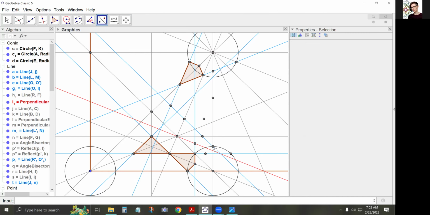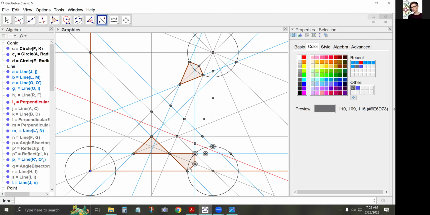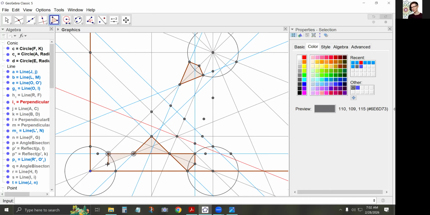All right, so then I want to reflect this stuff over here. So I'm going to grab these 5 points by holding down Control and selecting, and then selecting this line. And then I'm going to put in this polygon. And then I need some of these points reflected over this line.